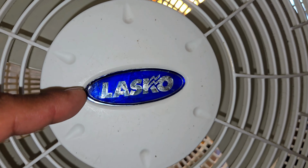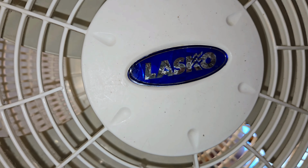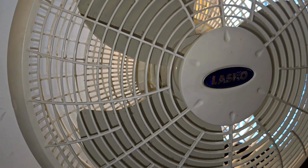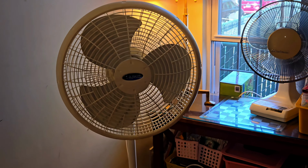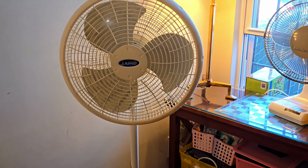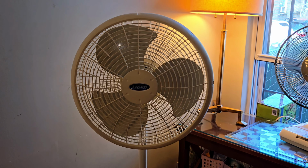This sticker fell off at some point. Well, it actually fell off while I was bringing it home, so I had to super glue it, and you can kind of tell that the glue is there. But this fan did see a lot of use. It was pretty much here in the kitchen this entire time, and it is very effective, despite the guards being a bit restrictive in my opinion.